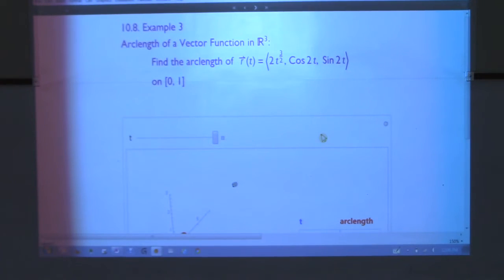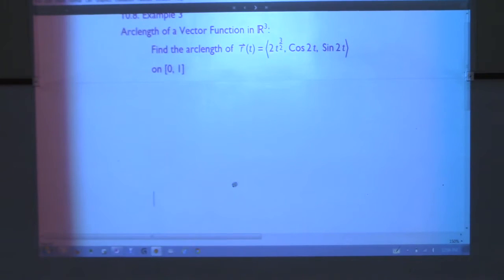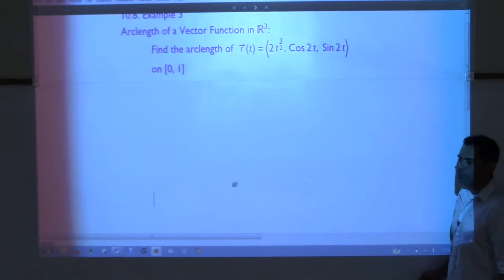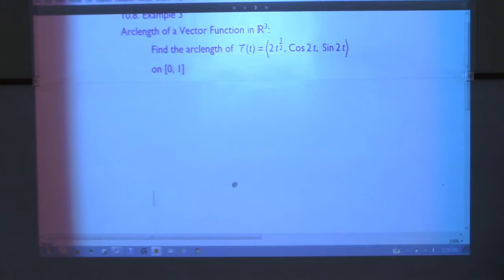All right, so the arc length of the last one, everything has been working out really nice, hasn't it? Like when we've taken the derivative and taken the magnitude, we've been getting nice things. I think this is an example where we're going to get something a little bit different. Why don't I give you about 5 minutes to just see if you can get through the derivative and its magnitude. See if y'all can get that part. Maybe I'll give you more than 5. Maybe I'll give you 5.5. 6 minutes.